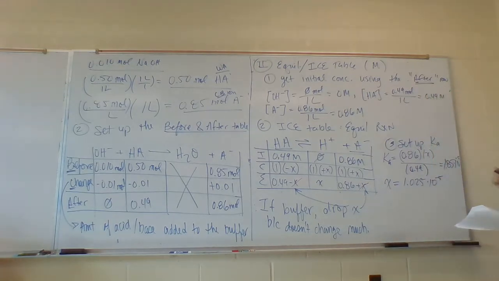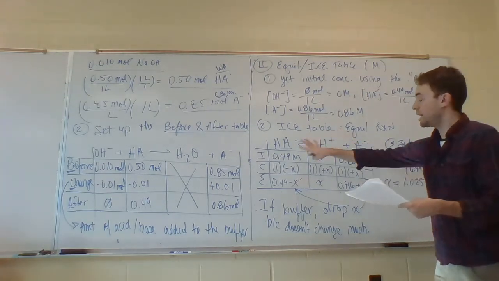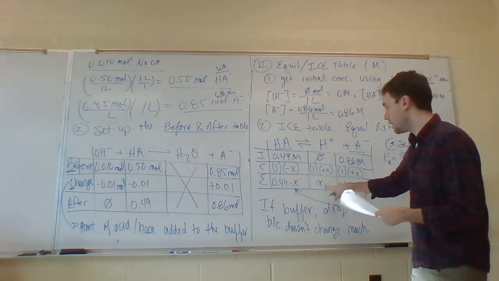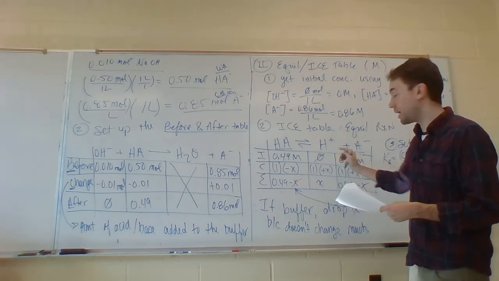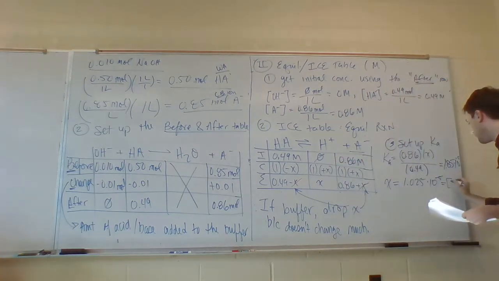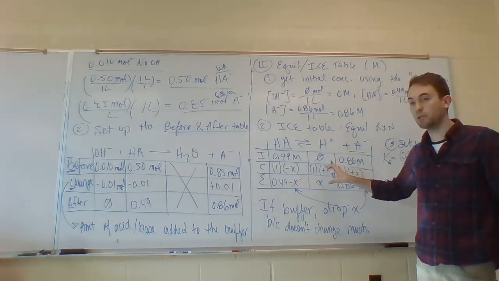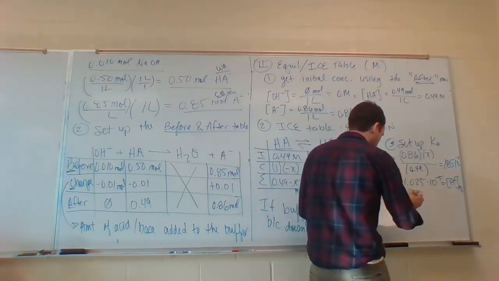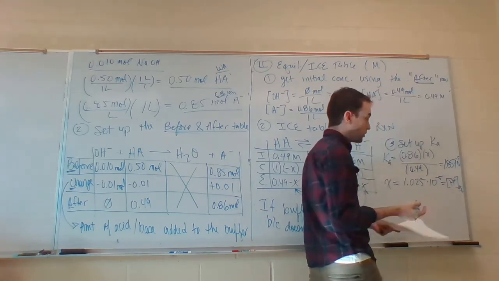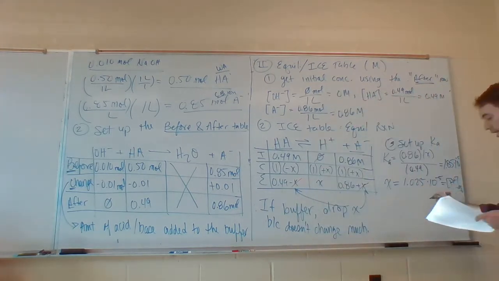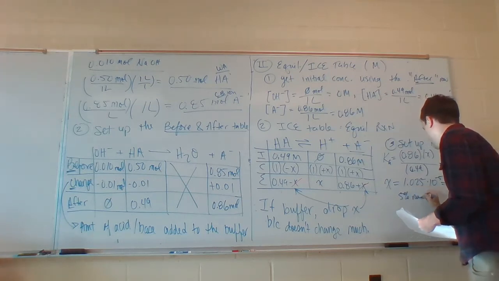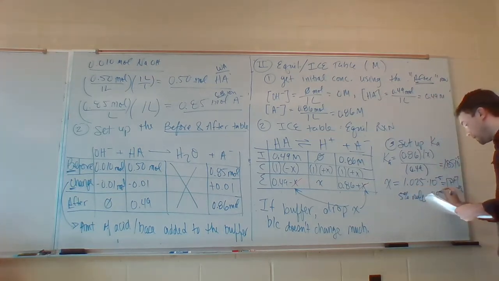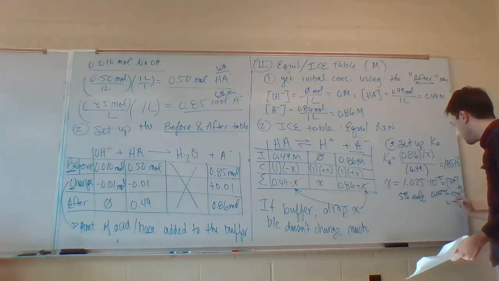negative fifth. I look at my table and I notice that my X corresponds to my concentration of H plus at equilibrium, because I want to solve for my concentration of H plus at equilibrium so that I can get my pH. So I've got this, and of course I would check my 5% rule. If I do that, I got 0.002%, which is less than 5%. As you can see, that's a valid assumption, so that's good.